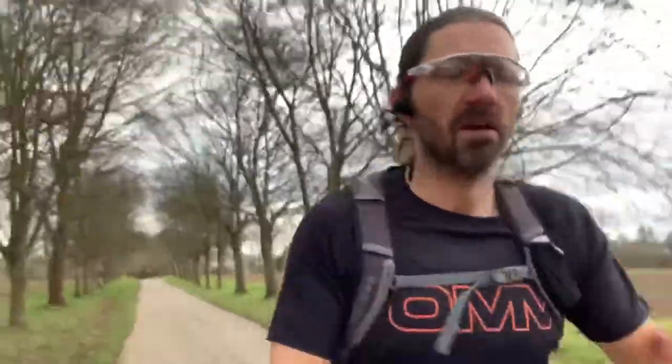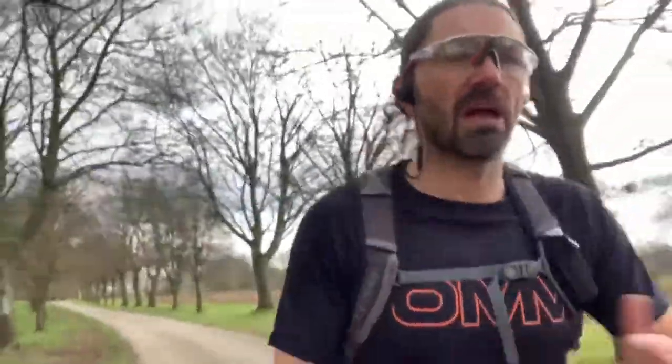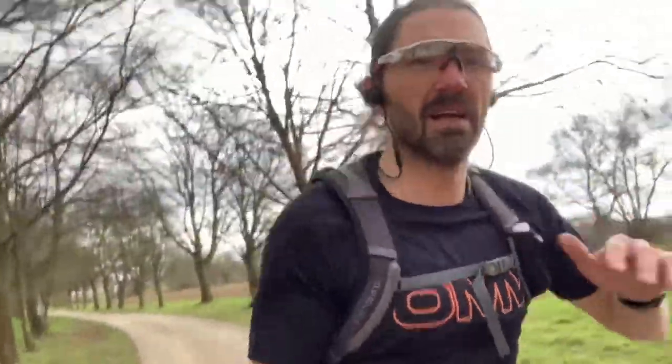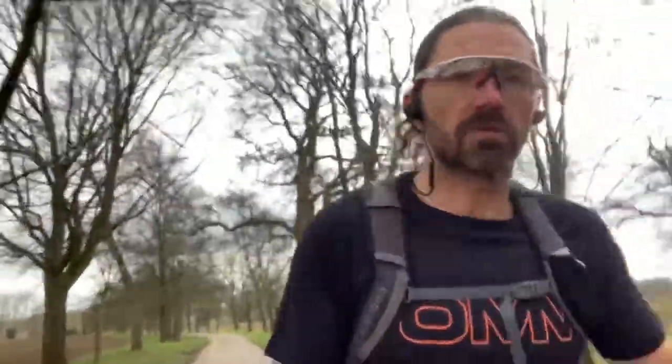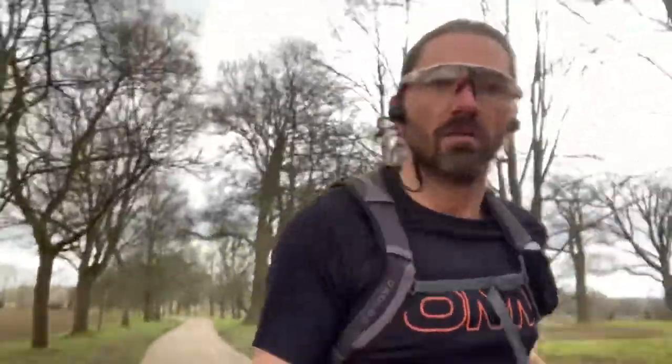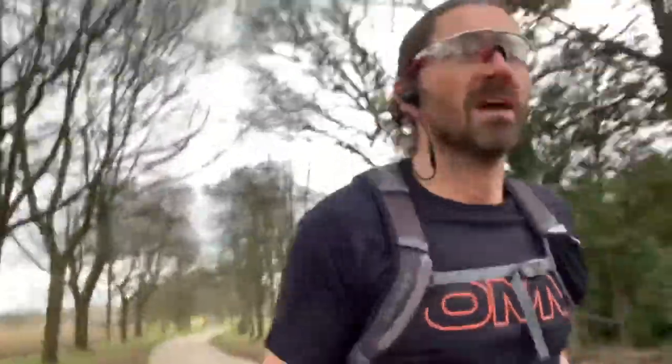So just over a couple of miles in. I've been trying to mostly stay on the roads because the Canyon TRs are meant to be a crossover shoe, so I really want to see how they perform on road before I hit the trail. There's a little bit of differing opinion at this moment — pace-wise, I'm coming in under seven minute miles, which is not bad at all.